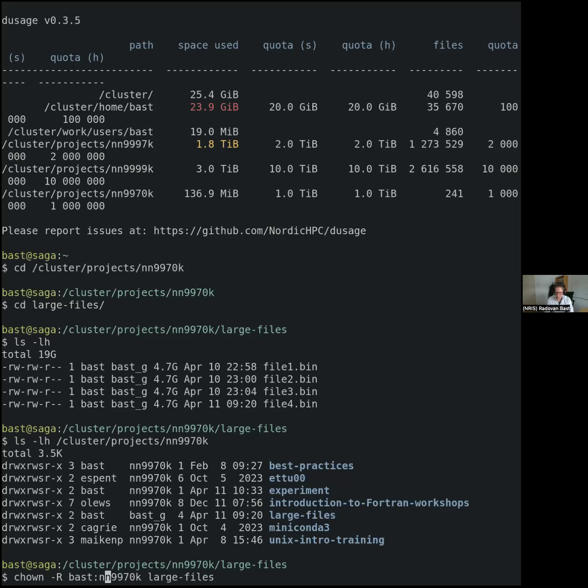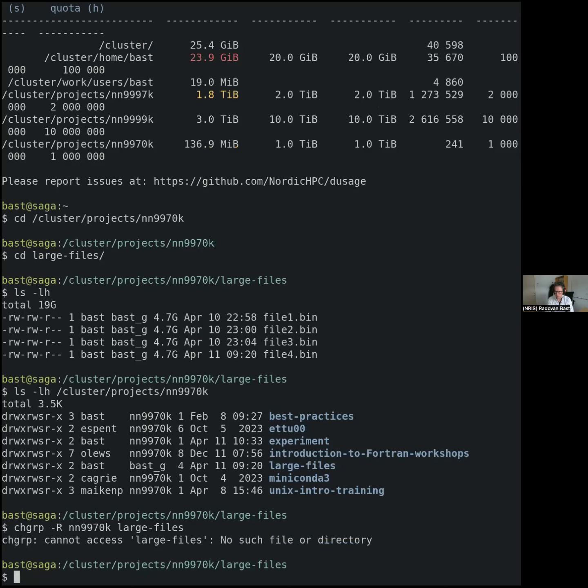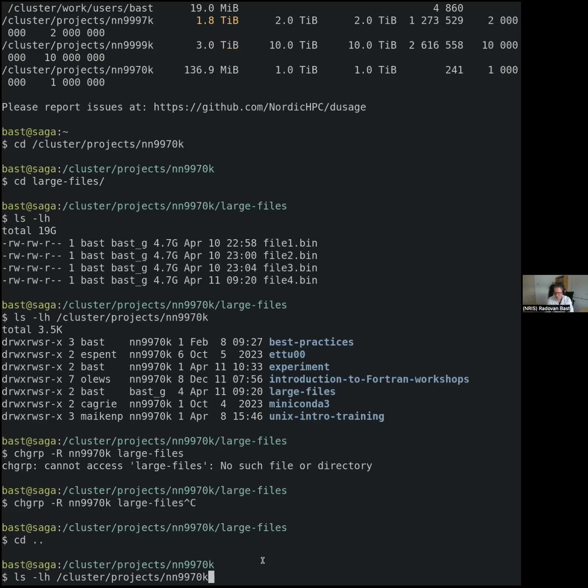But let's go back to how the documentation is, because I want to try that this is really working. Change group, the directory large files, and everything underneath to this project group. Ooh. Why? That's interesting. Anybody here? Any other experts know why that is failing on me? Aren't you in large files folder already? Oh, I'm in there. Aha. Yes, thank you. So let's go one level up. Thanks. Let's try that again.